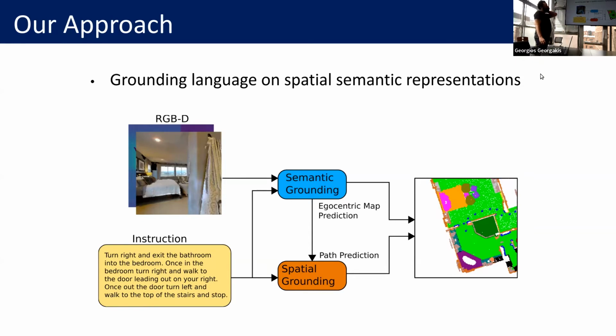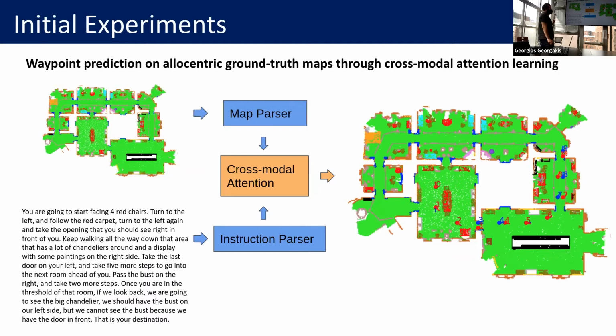Now, I'm going to go into a lot more detail about exactly how this happens later, but before I even start talking in detail about exactly how we do this, I want to take a step back and discuss some initial experiments we did on this problem. Now, first, we wanted to investigate whether our assumption of using the semantic maps was actually valid. So we reformulated the problem and we said, okay, if vision here is solved, meaning that we have access to the global or allocentric ground truth map, can we actually learn to predict the path given the instruction, right?